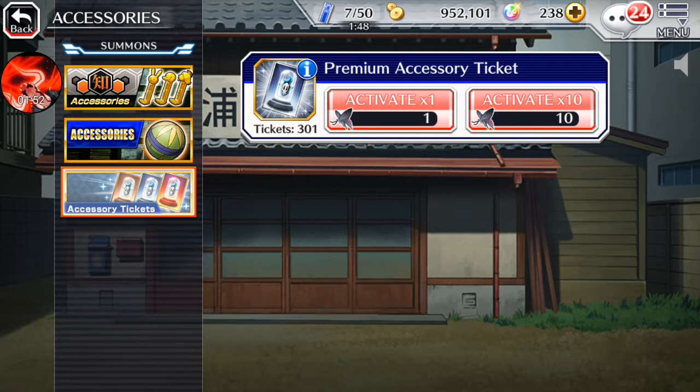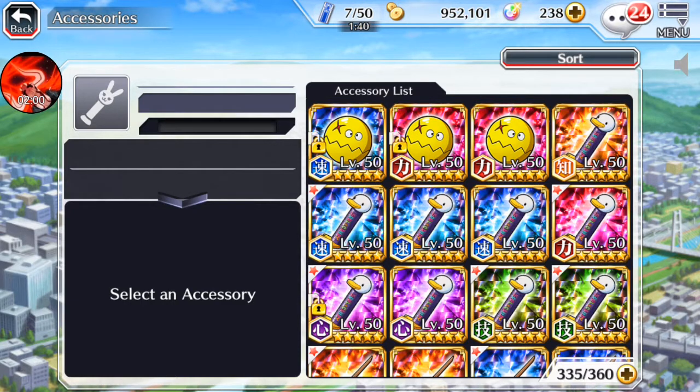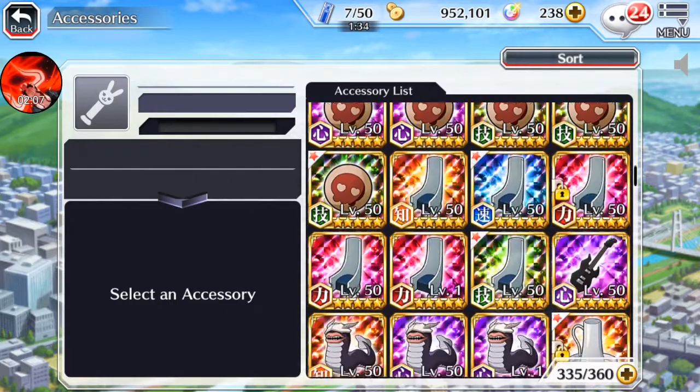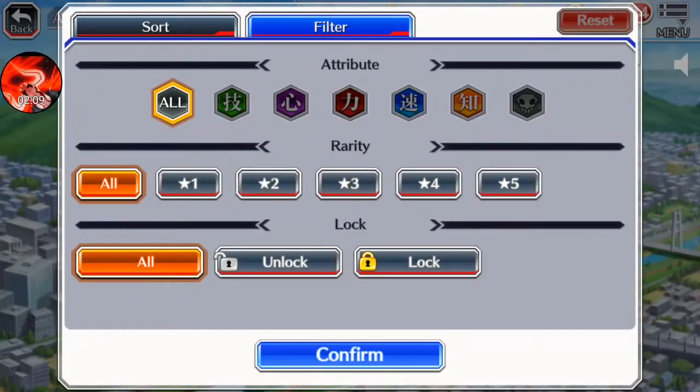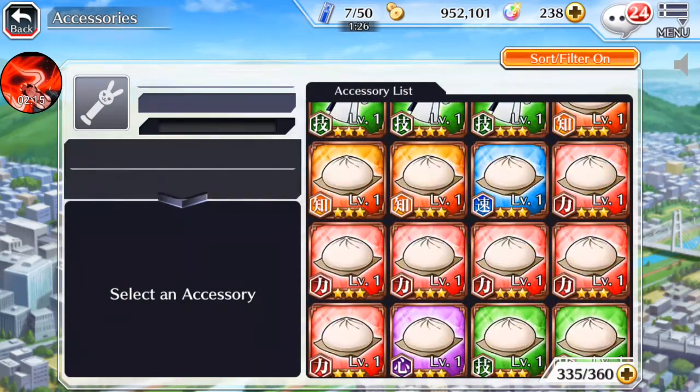Now, a lot of you might say, well, these don't give you 5 stars, you know what I mean? Like, they're useless. But here's the thing, with this guide, it's gonna be a little advanced. So how do I get all these accessories and stuff like that? Well, you have 3 things you can do, alright? You're gonna summon a lot of 3 stars from those tickets, so what you can do is the following.